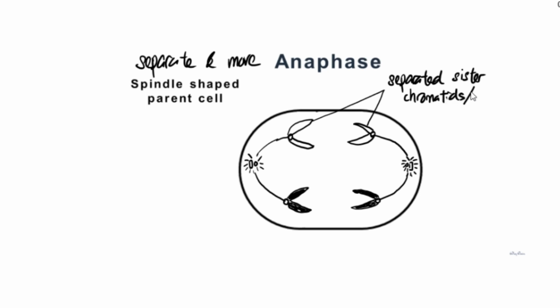But actually the best labeling, the best definition for these drawings, is daughter chromosome. Because now each of the one chromatid here is going to become a chromosome for the daughter cells. So these are the daughter chromosomes. Or you can just label this as chromosome, still chromosome, because they are going to become the chromosomes of the daughter cells.